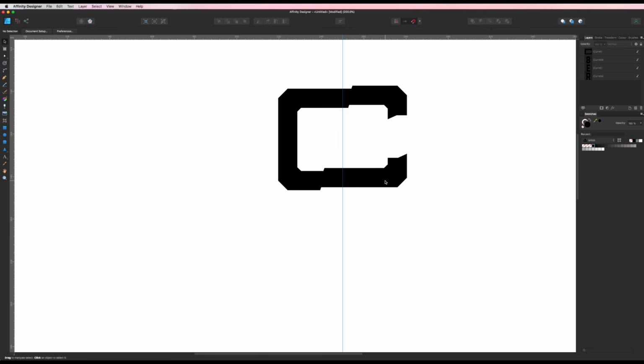The next thing I want to do is draw some lightning bolts. So I'm going to hit P, and with a few simple clicks we're going to create a lightning bolt. So starting over here, I'm going to click, I'm going to hold shift and click again. Then slightly off to my right hand side, I'm going to click, come back to my left, click, right down here, click, up here, click, up there, hold shift, click, and then close off our graphic, click.